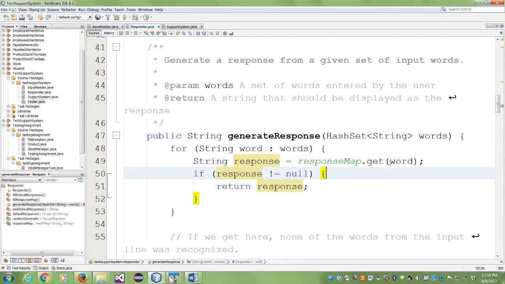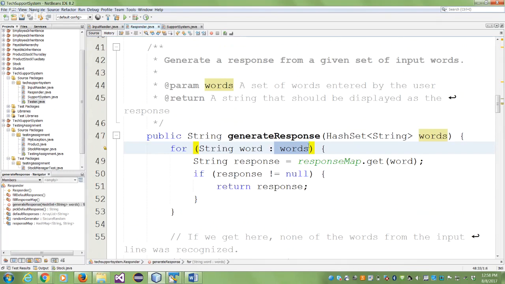Now you don't say get me the ith element. In get of the array list, you use an index i. But here you use the key. So I'm saying, give me this word. Where is this word coming from? Your hash set. You'll say, how did I get this hash set? Of course, I'll have to pass it to the generate response method. That I'll do in my system file, right?